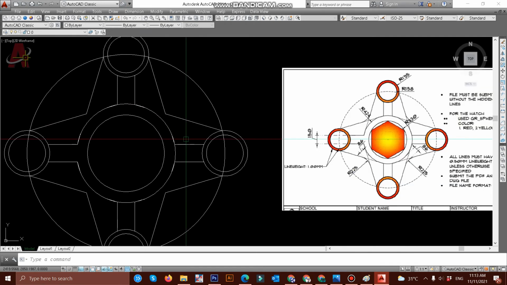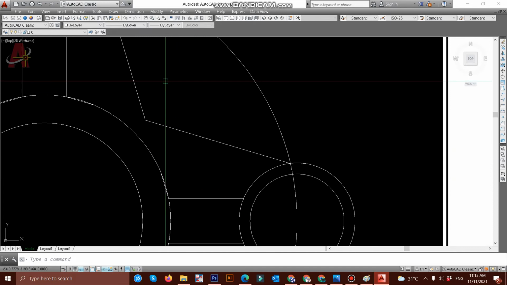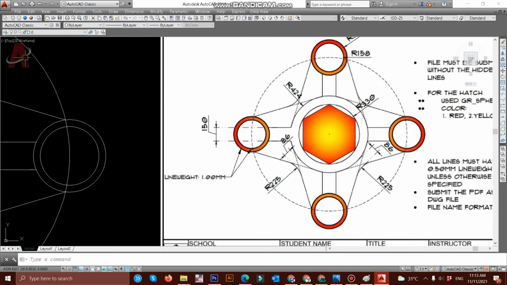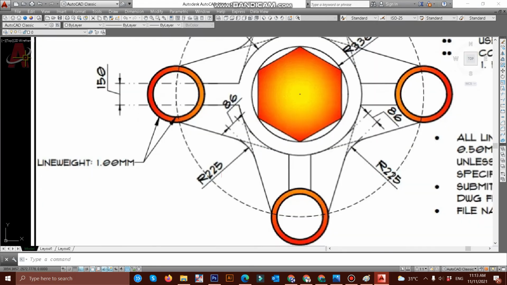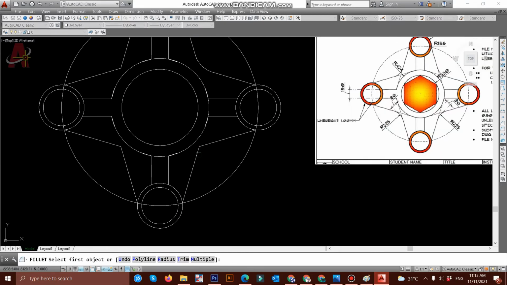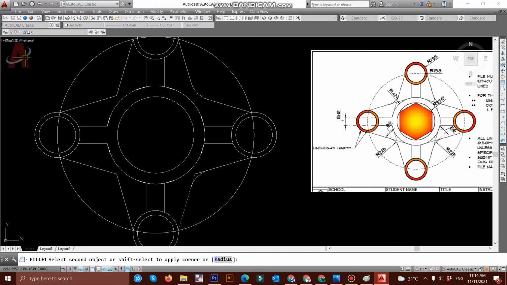So trim. Fillet. We're going to fillet this to have a curve, which is 25 radius. Type F, then R, enter 25. Repeat the procedure.